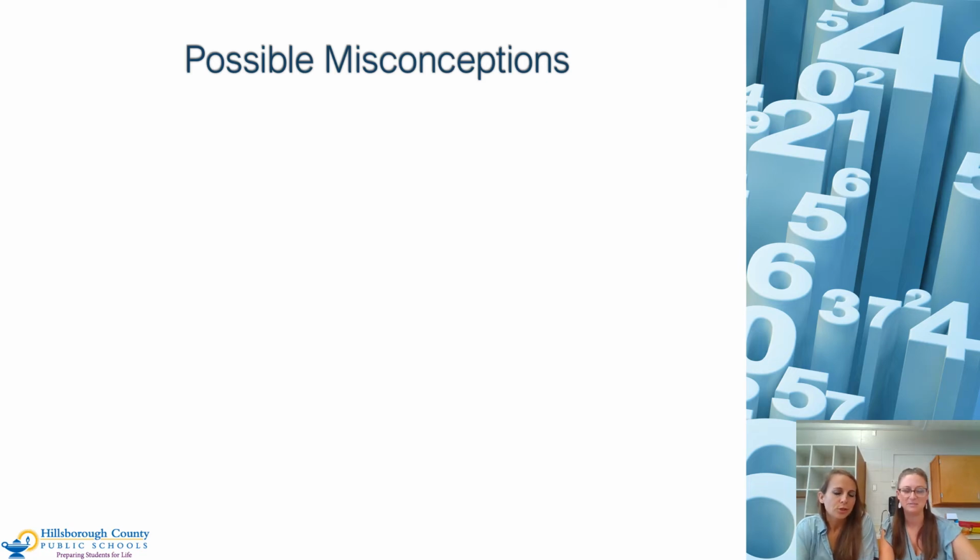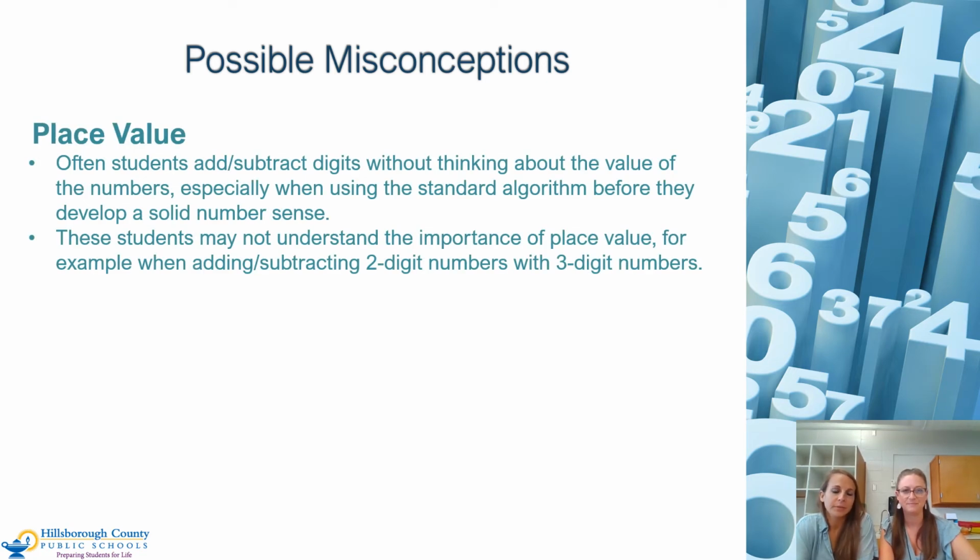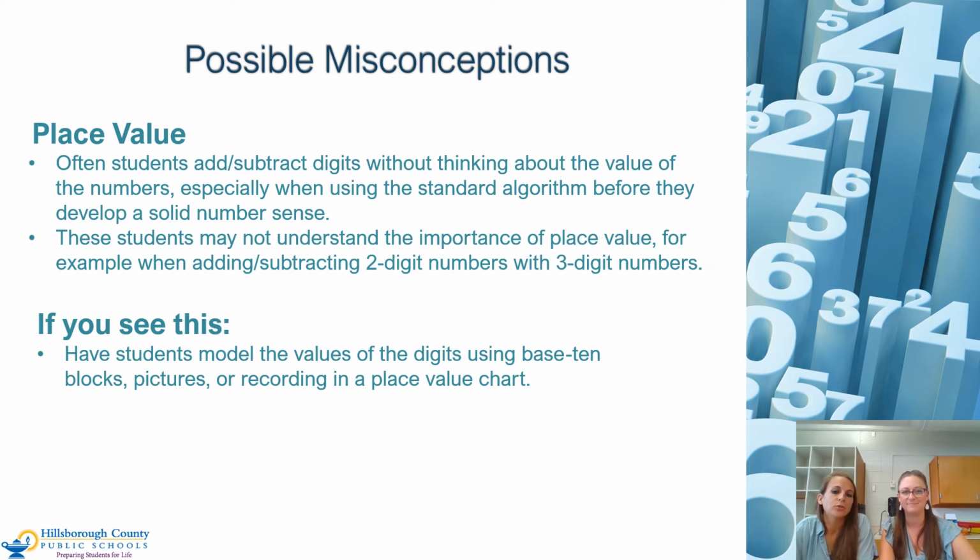So some misconceptions our students may have is simply lining up their place values. When we're dealing with multi-digit whole numbers, it's really easy to put a 2-digit number and a 3-digit number in the wrong place values and modeling it in a way that 2 tens would now be 200s. So in order to fix this, we're going to have our students use those place value charts and base 10 blocks to model the numbers that they see and write it in a number sentence as well so that they're able to make the connection between two tens and two hundreds and that they're not the same value. That way it can help us to line up those numbers better. If abstract's too hard, go back to representational or concrete.